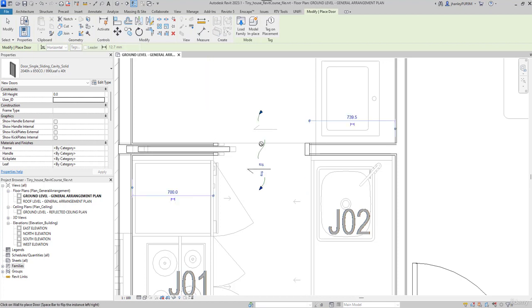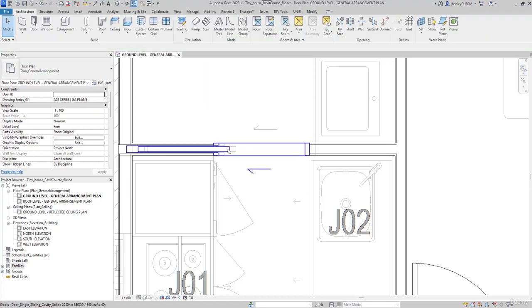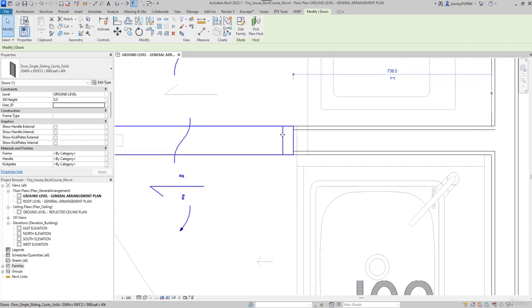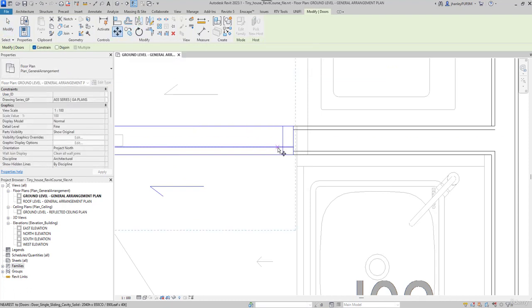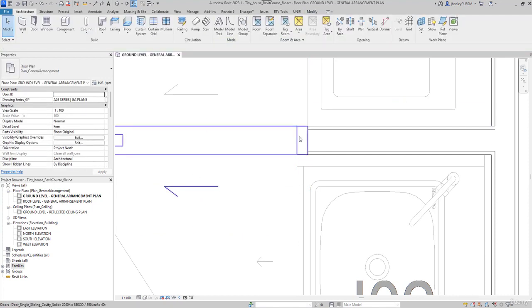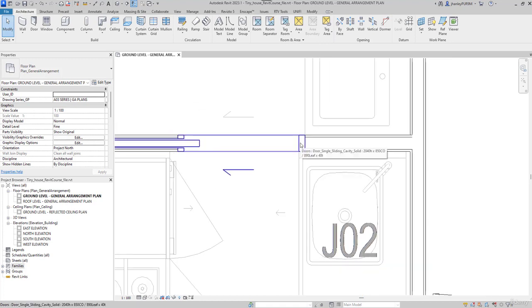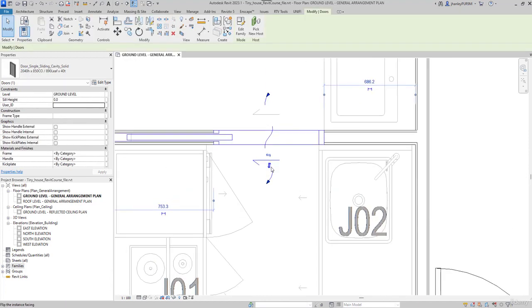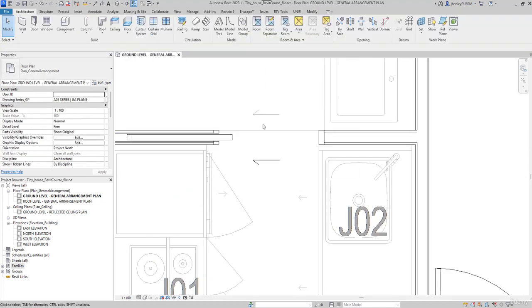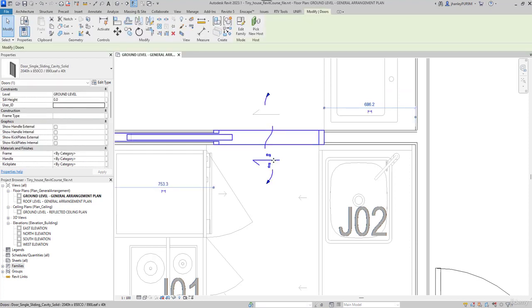maybe there. Okay, I'm going to hit escape twice, and let's grab this door, and I want to align the frame here with the front of my kitchen joinery. So let's select the door, and using the move command, let's grab this frame here and align it to that CAD line. So there we can see a nice clear line from the front of our joinery, which we'll model soon, to our drawing, or to our door here, which is great. We can see the arrow here to denote the sliding is on the other side. That's not a big deal. It probably tells us that the door orientation is incorrect.